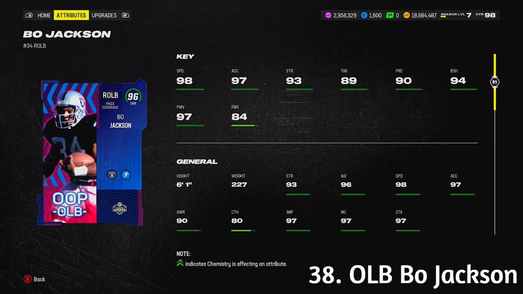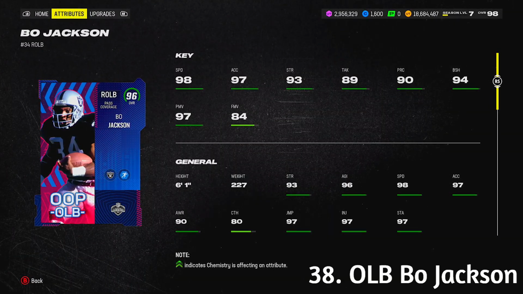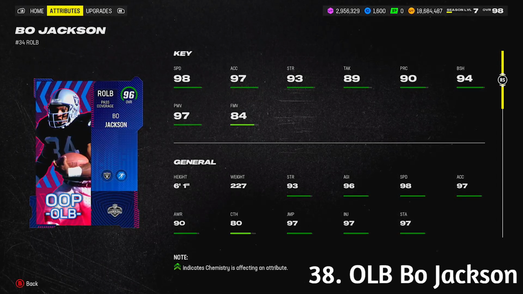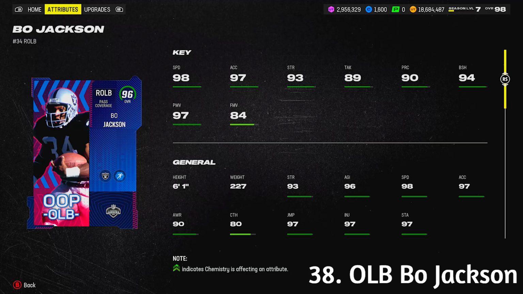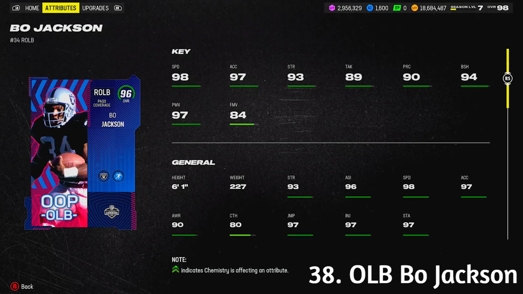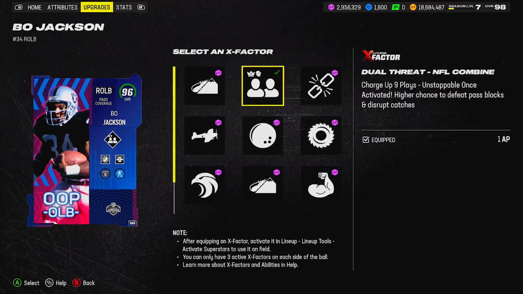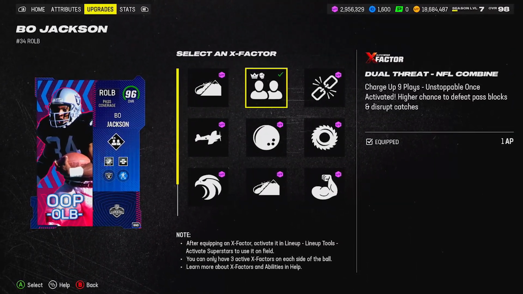At number 38, tied for the lowest overall card on this list, but there's going to be a lot of this card on this list, or twins, that is outside linebacker Bo Jackson. 98 speed, 6'1", can play in a lot of different slots, lurk artist for 0 AP, secure tackler for 0 AP, also gets my favorite X factor in the game, dual threat for 1 AP.